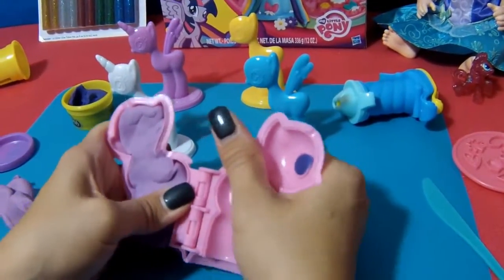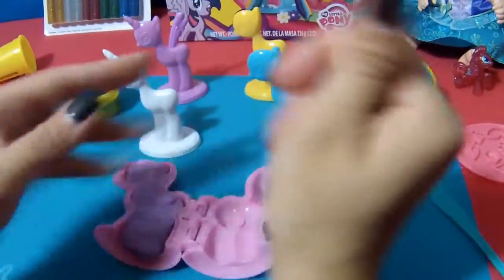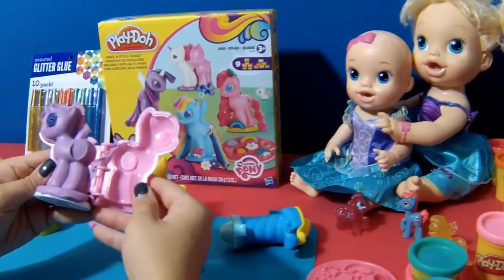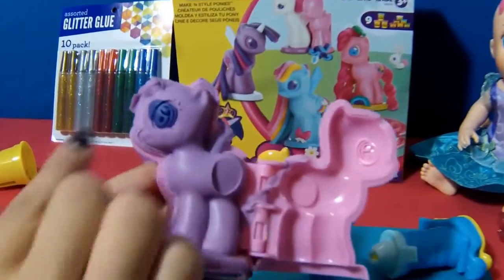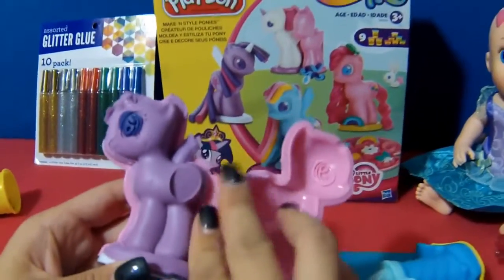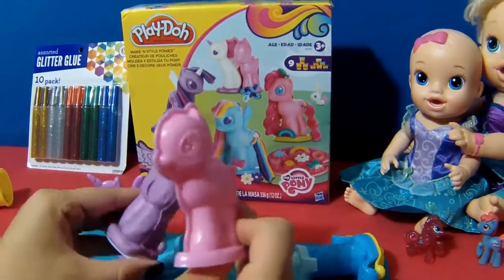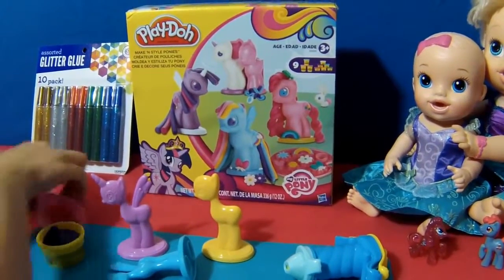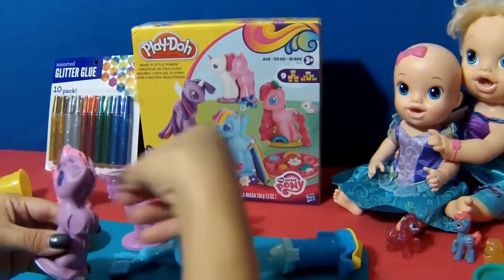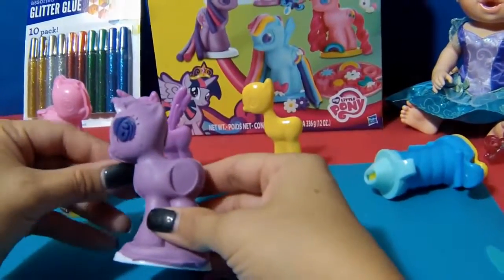The first pony that we are going to make today is Twilight Sparkle. Wow, look at that, it is a great mold. That pony came out so good. Look at her eye. You can even see where the cutie mark goes. This is a great Play-Doh set. I cannot wait to just create all these different ponies. So cool. All right, we'll just fix the Play-Doh a little bit and take out any extra. There we go, just like that.